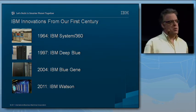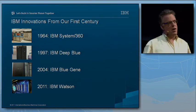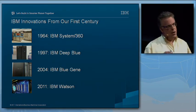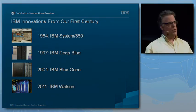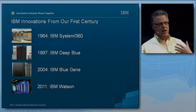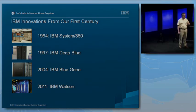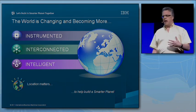Some of you may have seen earlier this year a game show called Jeopardy! And the point of the exercise was for us to understand how well we had processed in understanding and processing natural language. And we thought, what better way to do this than to participate in a game, in an intellectual interaction, which is all about wordplay and language. And for those of you who saw the game, Watson did quite well. So that brings me to our latest challenge. And we call it Smarter Planet. Let me explain why.